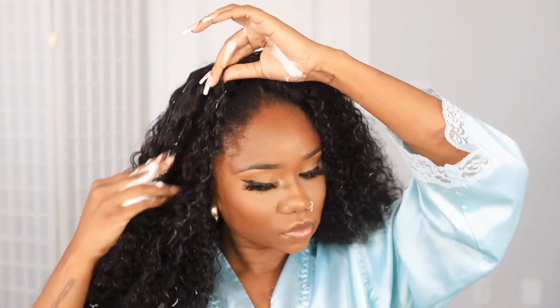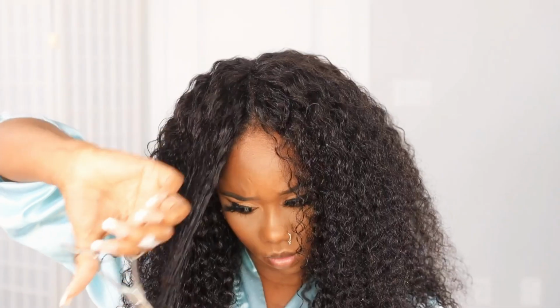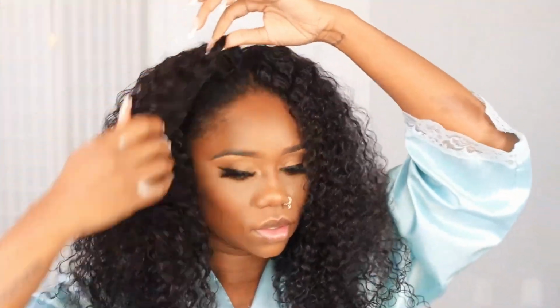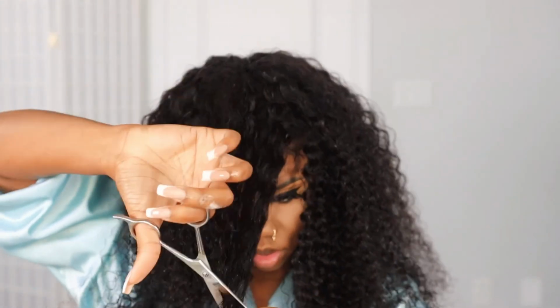So I went in with the mousse, and then I went with scissors to shape. I always shape my wigs, whether it be layering in the front, especially with the curly hair. You don't want it to just fall flat. You want it to be layered, especially to frame your face in the front. So what I ended up doing is I created a little bang situation by accident, and I actually was in love with it. I'm like, okay, this is really cute.